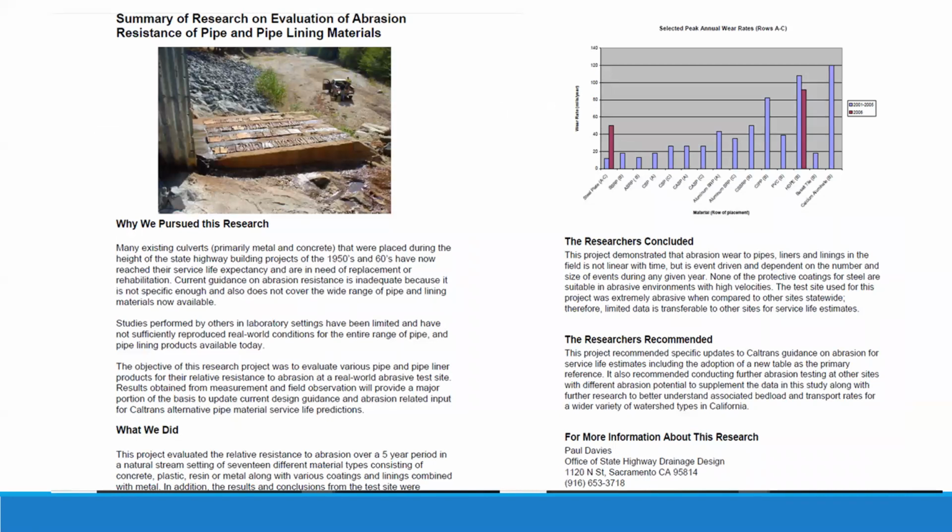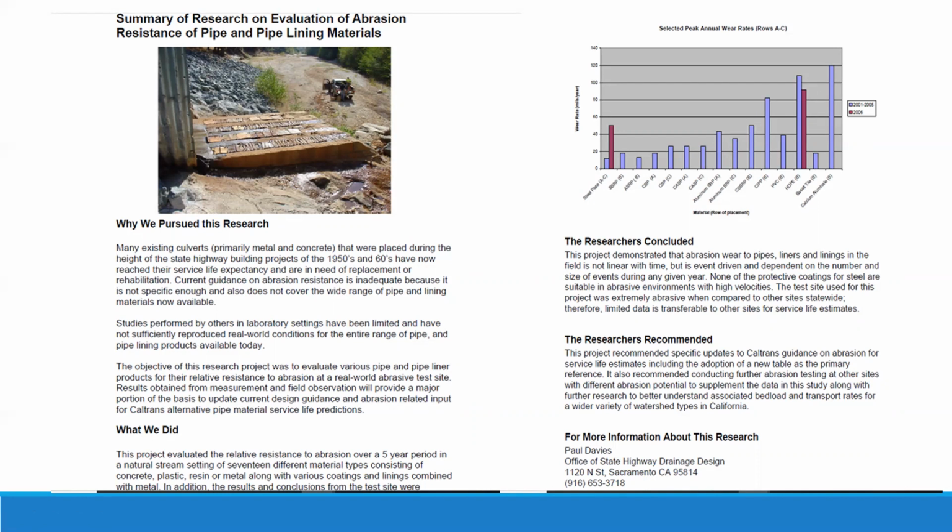As part of our design and research when developing InfraSteel, we went to the California Department of Transportation and referenced this 2001 study where they measured the performance of various culvert materials in an abrasive environment. This research project was conducted to capture and evaluate the level of resistance to abrasion of the most common culvert materials and coatings. It was conducted at a real-world test site, which you can see here indicated in the picture, where they evaluated 17 different materials over a 6-year period.